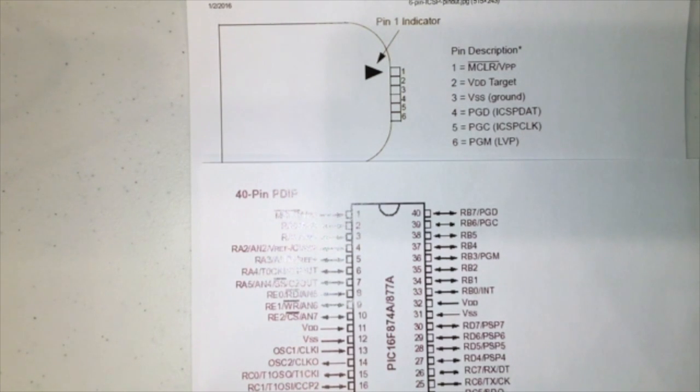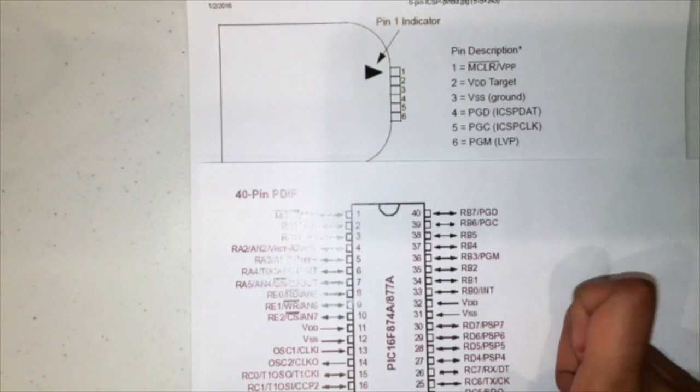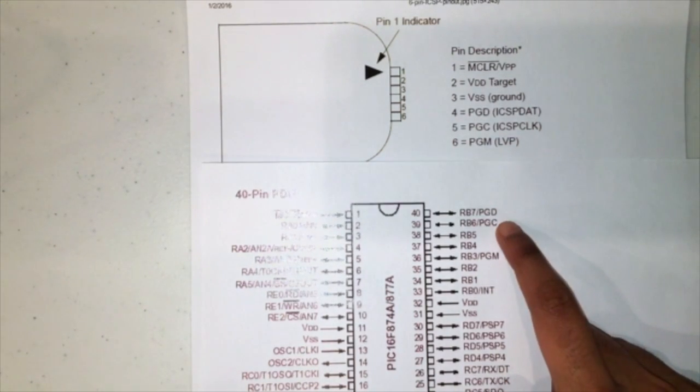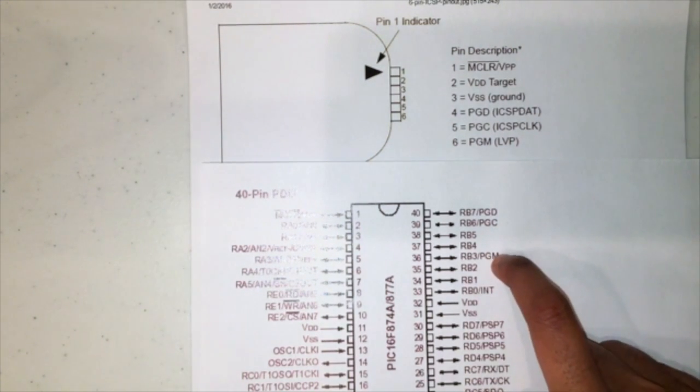So the 4th pin is going to be going to PGD, which is pin 40 right here. The 5th pin is going to PGC, which is pin 39, and the 6th pin is going to PGM, which is pin 36.